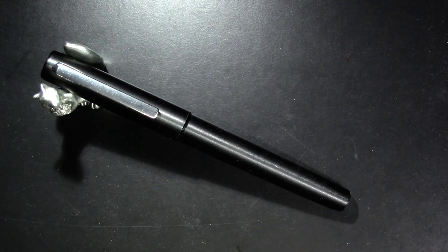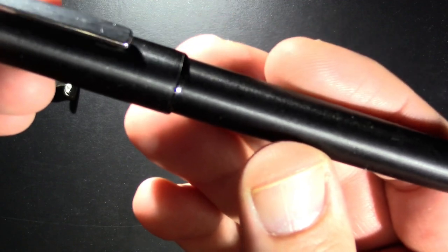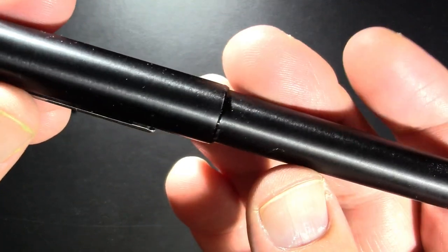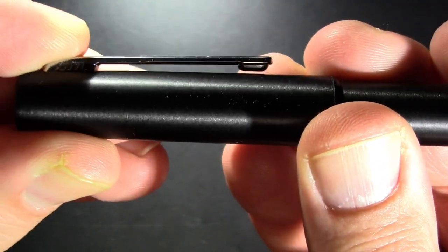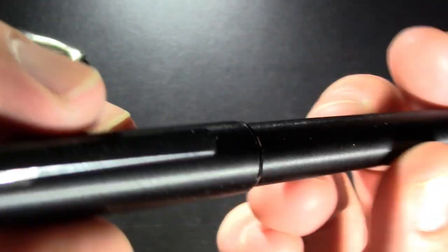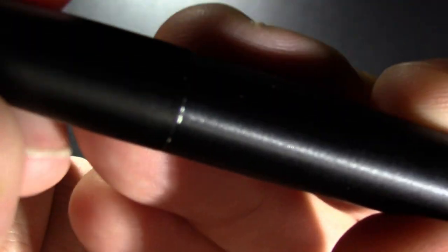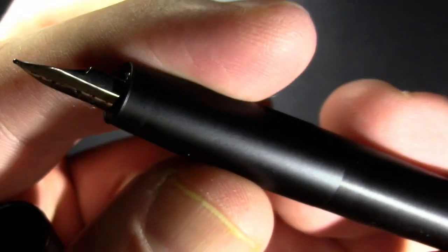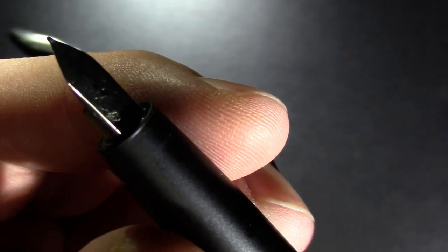All right, so this is the Lamy Aion. It is a metal pen, but it has a bit of a textured body, which helps because I don't like metal pens. The clip seems to be spring-loaded. Uncap the pen, it's a slip cap. I don't see any ears like a Lamy 2000 would have. I do see a little bit of paint chipping here. The nib, we'll talk about the nib a bit more in a bit, but it's very similar, but not exactly like a Lamy Safari nib.